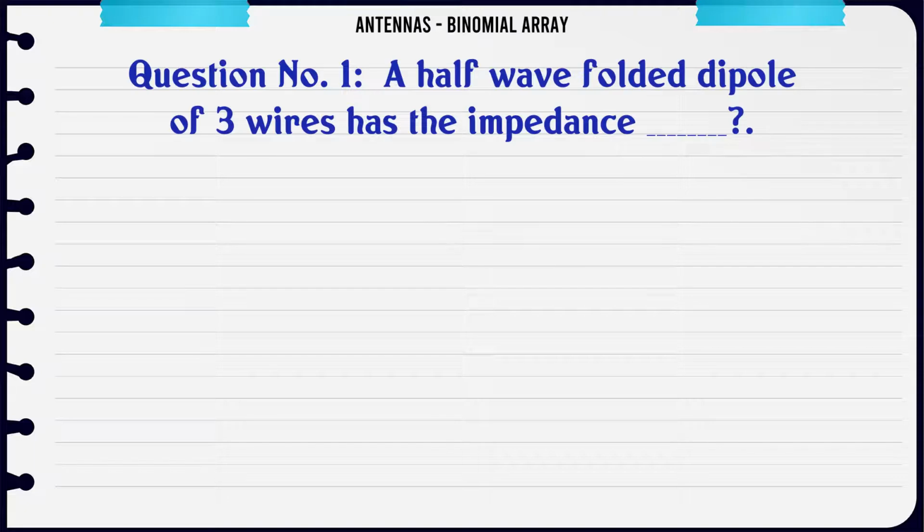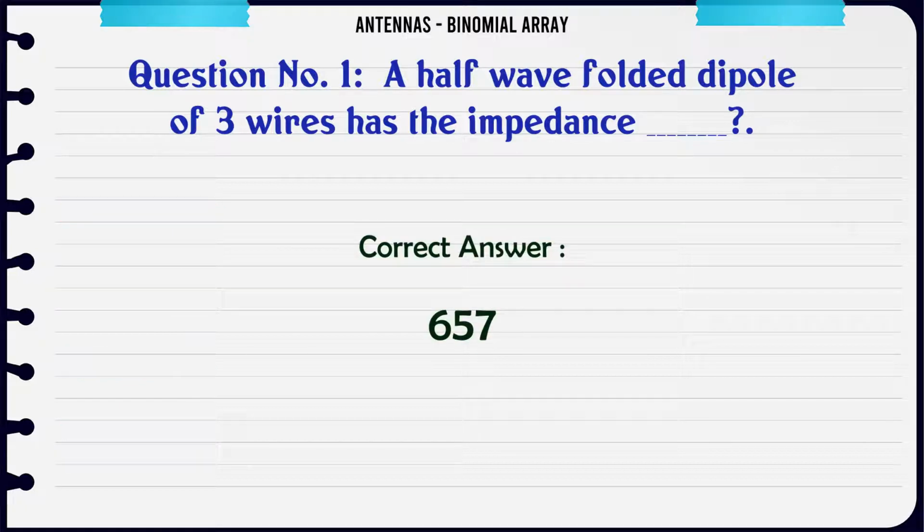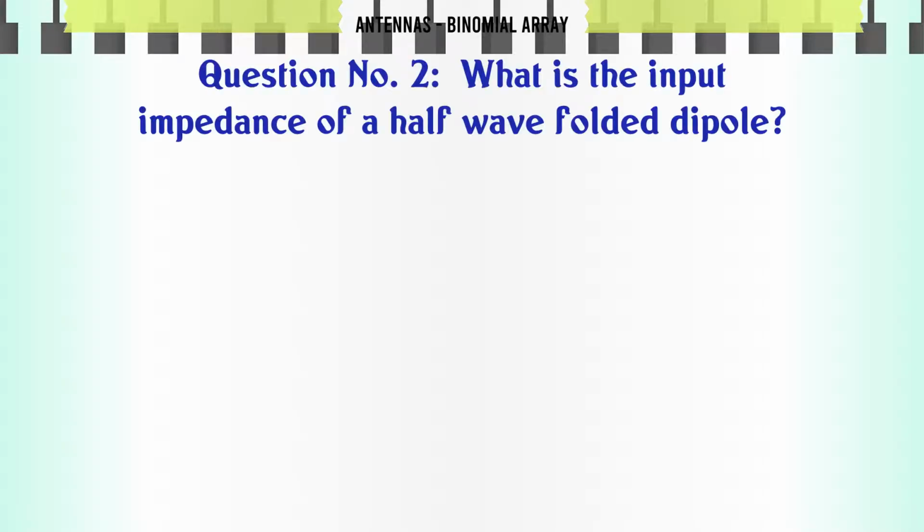A half-wave folded dipole of three wires has the impedance A) 675, B) 657, C) 219, D) 292. The correct answer is 657.